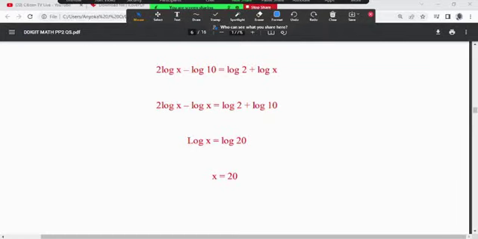We don't cancel logarithms. We cannot come and say this one and this one goes. This is not mathematically okay. But we drop logarithms, and then we say x is equal to 20. Because it's only the same numbers that can have the same logarithms. Because log x is equal to log 20. Same numbers are the only ones that can have the same logarithms. So it means x is equal to 20. That's our answer. Question 14.